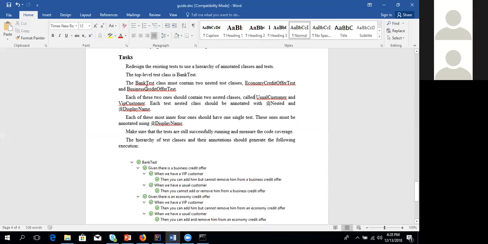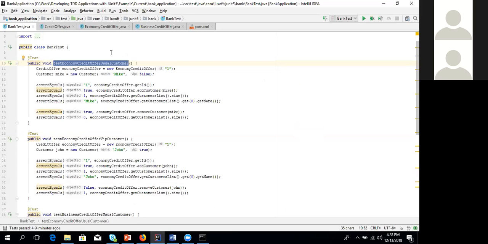So we should work on multi-level testing classes. Top-level class BankTest, yes, that already exists, but what does not exist is the fact that it has two nested test classes, EconomyCreditOfferTest and BusinessCreditOfferTest. Let's go here.